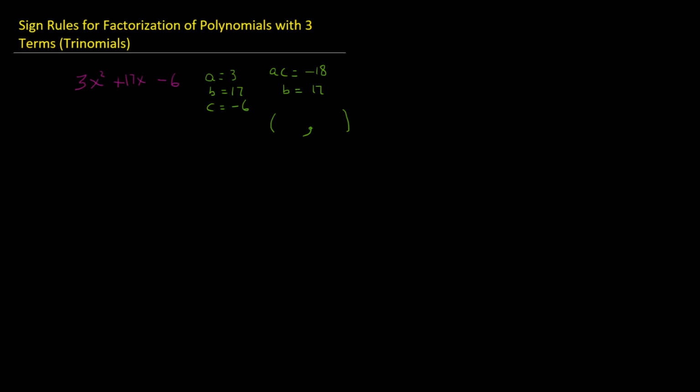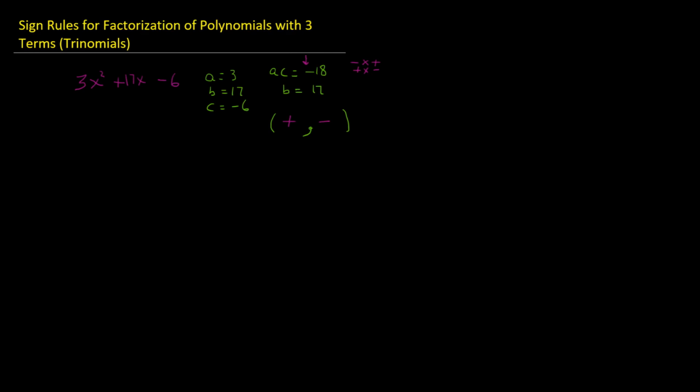This minus sign tells us that the signs of both numbers should be different, because only numbers with different signs can have a negative product. For example, if one number is minus multiplied by plus, it is minus; if our first number is plus multiplied by minus, it is also minus. But if both numbers are plus or both numbers are negative, we will not get a minus sign. So we know that one number is plus and one number is minus. So we are done with the sign.